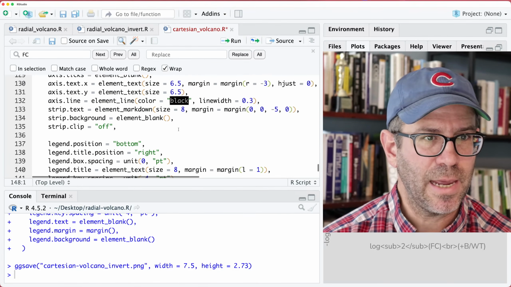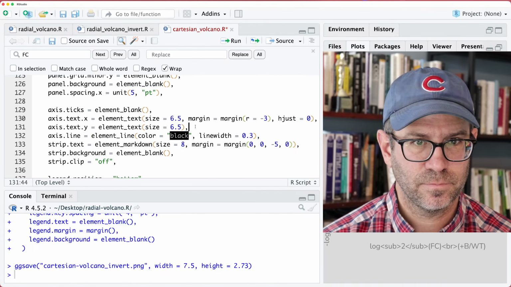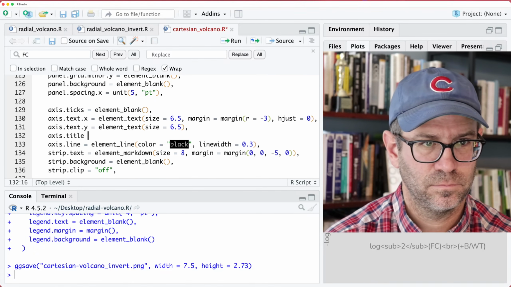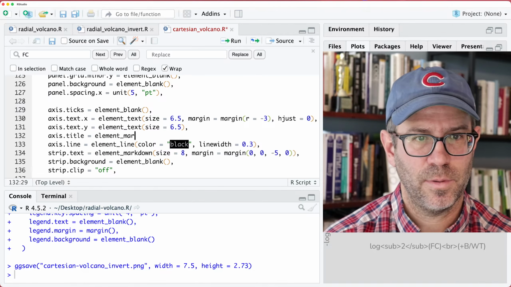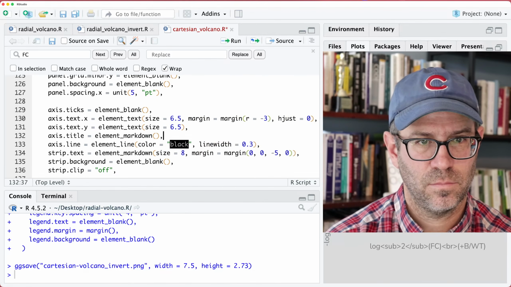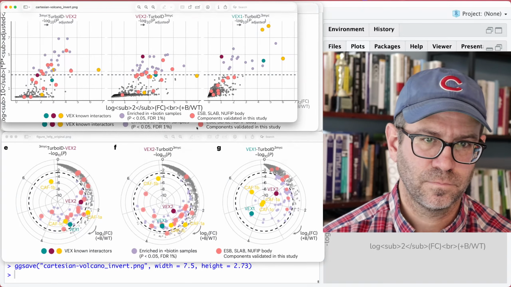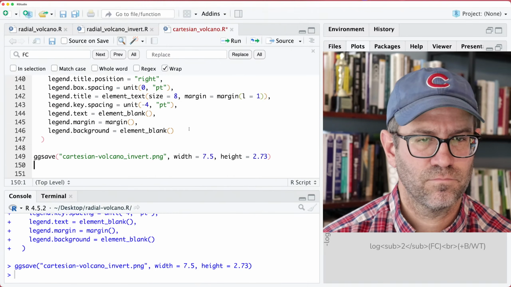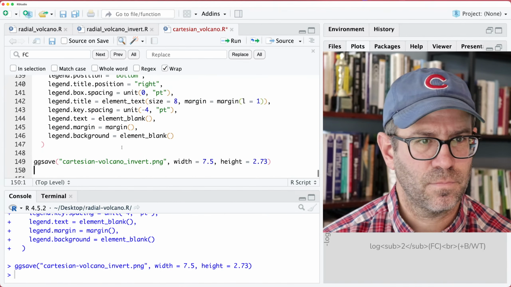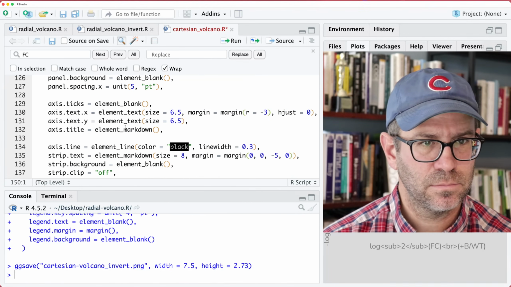So that would be axis.title. Element_markdown. Axis.title.